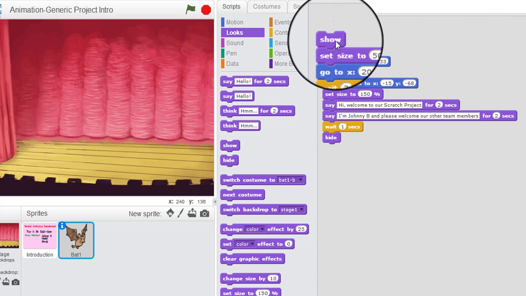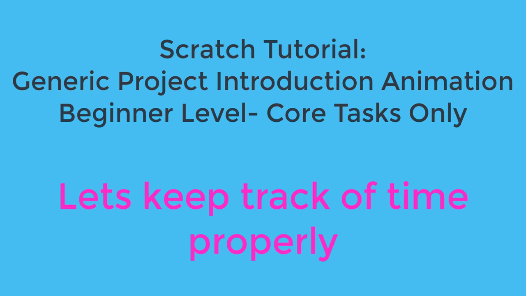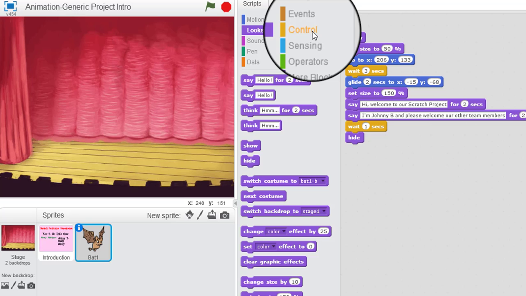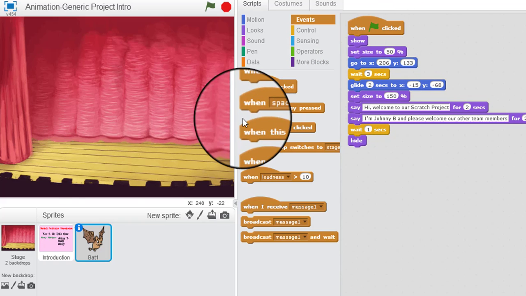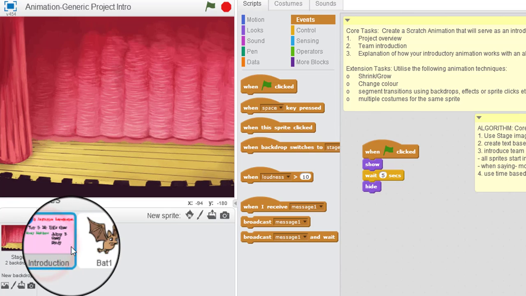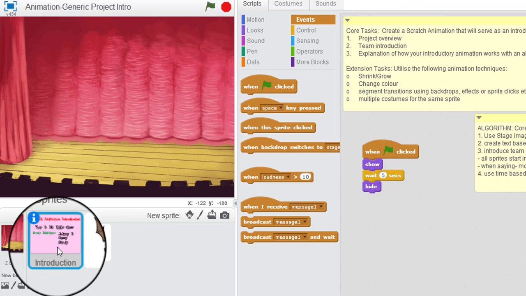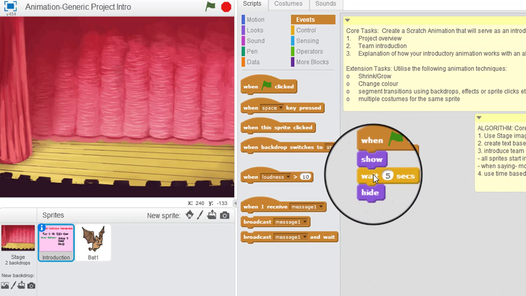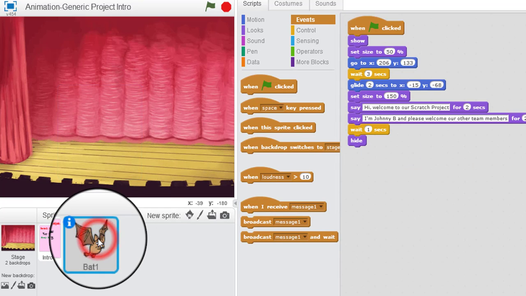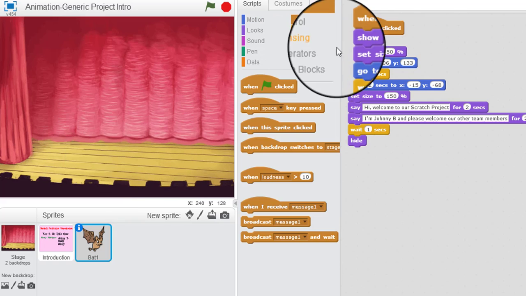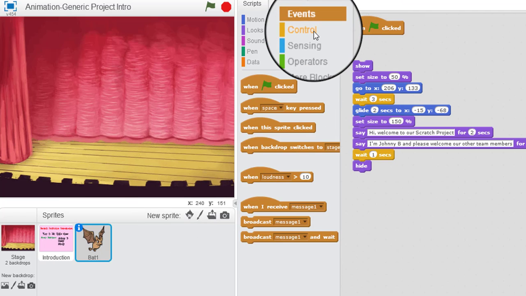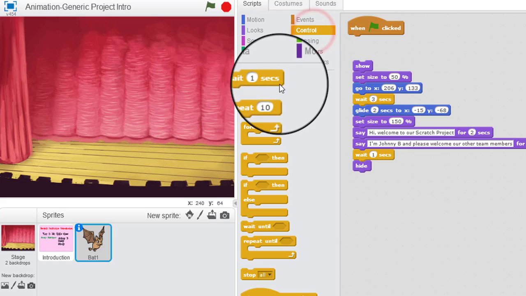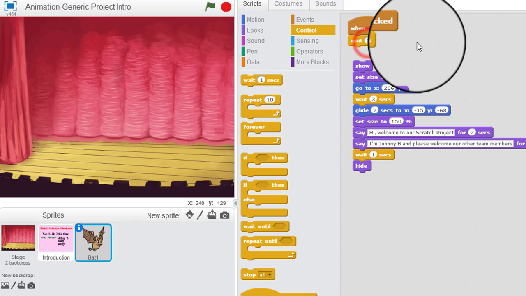And so the other characters are just really going to be multiples of that. So let's put the start in. How are we going to keep track of time? Well, we know that the first sprite, which is our title slide, was taking 5 seconds. So we don't want Johnny B to appear until the title slide disappears. So we actually want to wait 5 seconds before the bat appears, because the title slide is going to be there. So let's just put 5 seconds in there, and we're just using time.